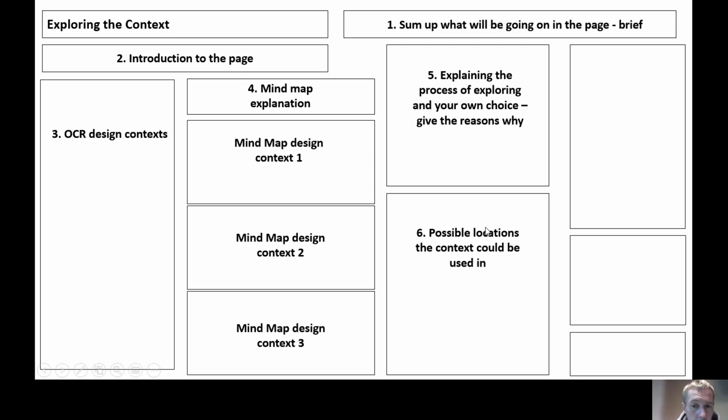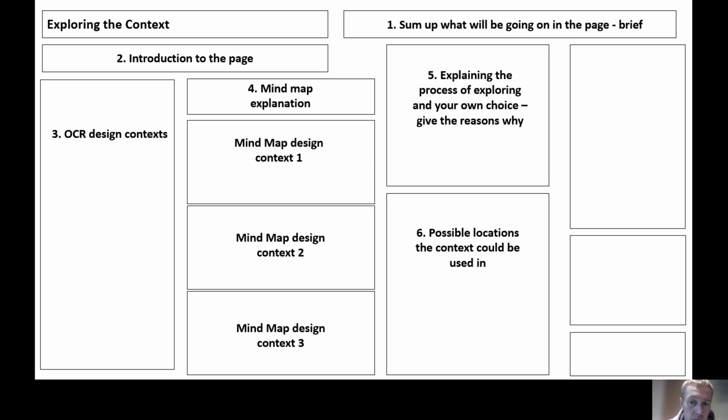Box number 6 is the locations. So already we're starting to think about, we've gone from the My Maps, so we've looked into all the possible contexts. Now we've chosen in box number 5 the My Map that we're going to be, so the context that we're going to be doing.